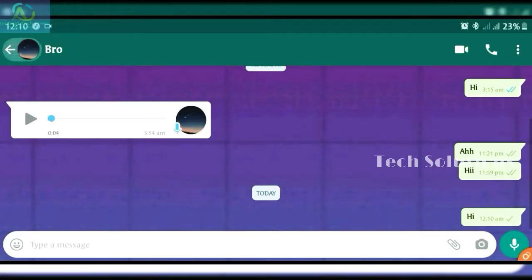The fourth trick which I want to show you is Archive Contact. Most of you guys know this option but don't know why it's there. It is there for hiding your contact while giving your phone to someone, so that you don't have to delete your chat completely. Instead, you could just archive your contact. This is how it's done.